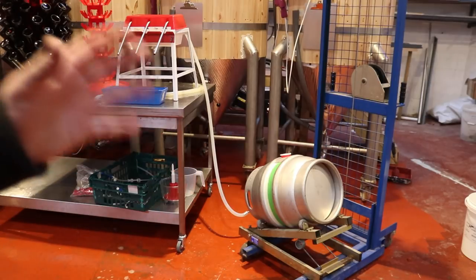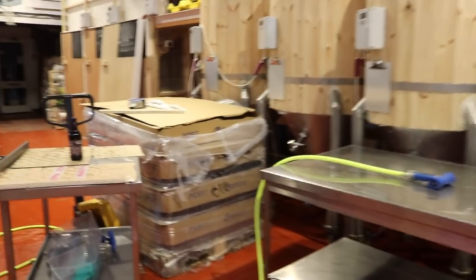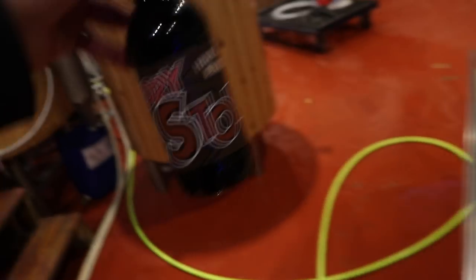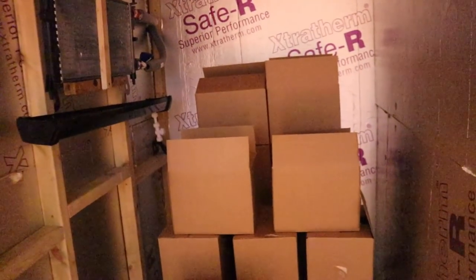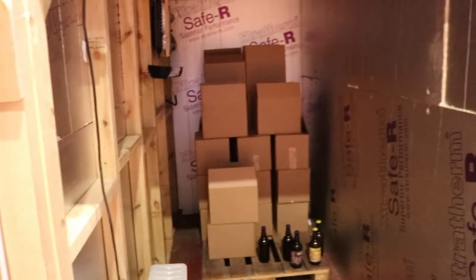We'll be bottling stout instead of Vacant Gesture. When I've done two casks' worth of stout we'll be packing up for the day — that's all we have available to cask. I've got bitter but we're not putting bitter into bottles this Christmas. We will do the proof of concept when I've got some in a tank. And there's the aftermath — we've managed to get some stout into bottle. The rest is all in the now-warm room. We've got 26 boxes in total — 13 of each, stout and Vacant Gesture. They can sit in there until they're carbonated. We've jerry-rigged a little oil-filled radiator and this sits at 20 degrees quite readily.